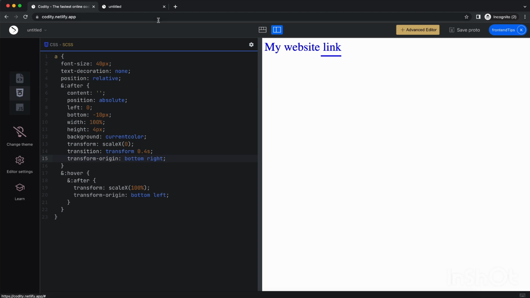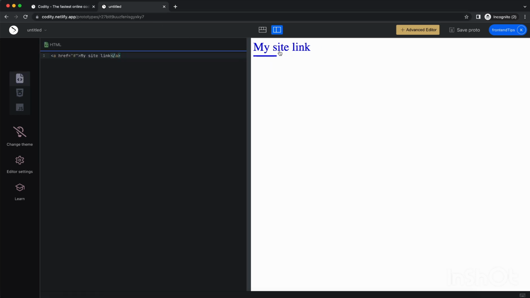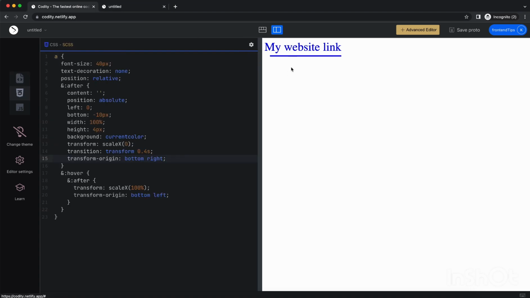As you can see now, we have exactly created this cool effect. The reason is that initially we set the transform origin to bottom right, but when we hover on it, we switch the transform origin to bottom left. Setting it to bottom left means that the origin of your scale is here.